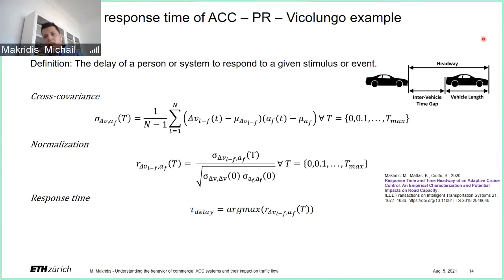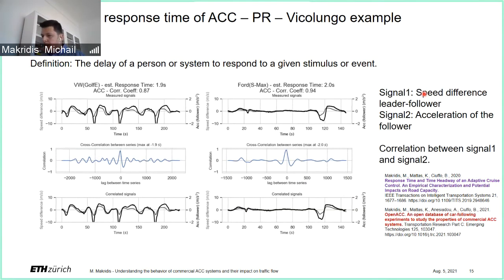This vehicle can accelerate or decelerate. Let's say that it accelerates. When it accelerates, it diverges from the equilibrium point, so it increases the delta V. And, of course, this vehicle perceives a different headway than the previous one. So it reacts to this, and reacts with an acceleration in order to close the gap. Now, the delay between the action of the leader and the acceleration of the follower is perceived as observable response time. I would like to mention that I always try to not forget and use the term observable response time, because it's not the response time of the controller.